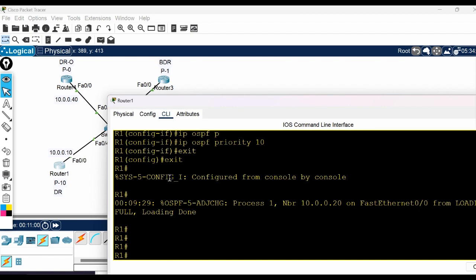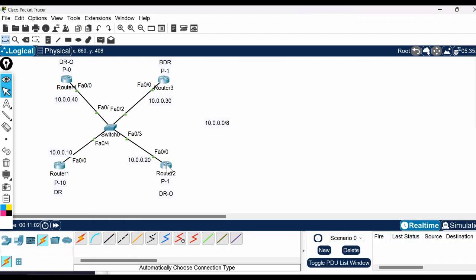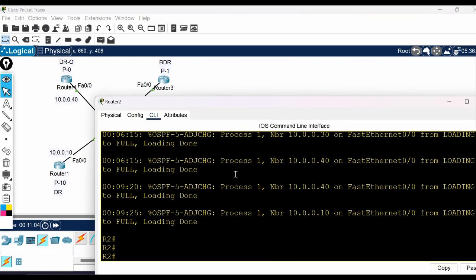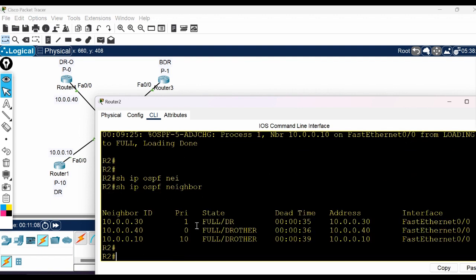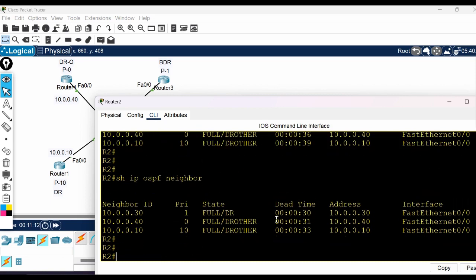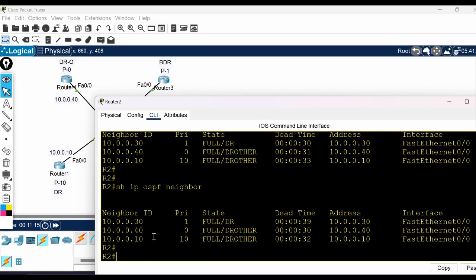Now you verify here in any of the routers. Show IP OSPF neighbor. See, can you see? This is DR, okay. Just hold on for some time. It should not be. This router will always act like a DR other, and this router will act like a DR actually.